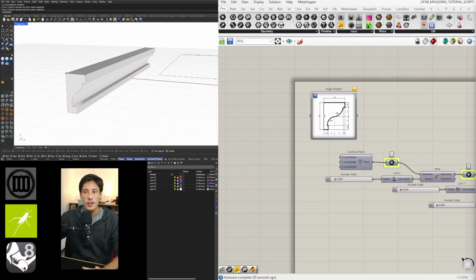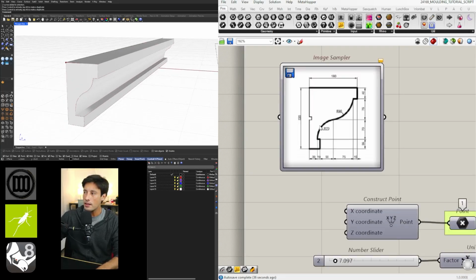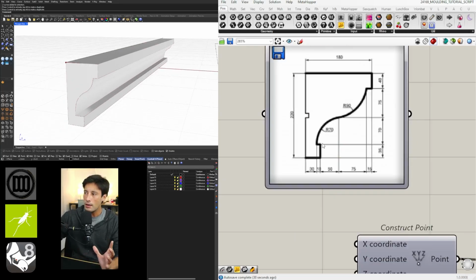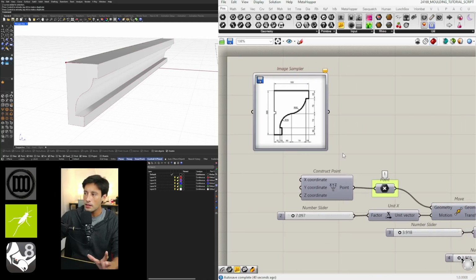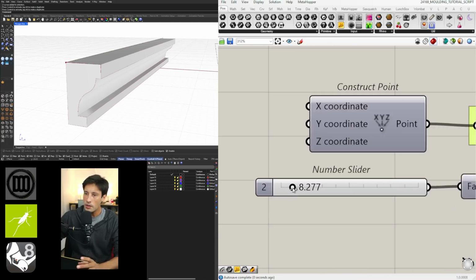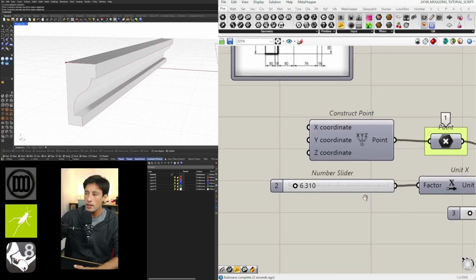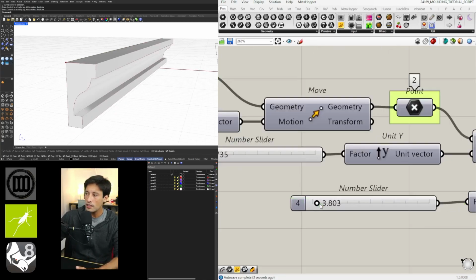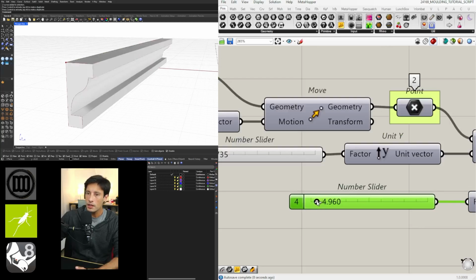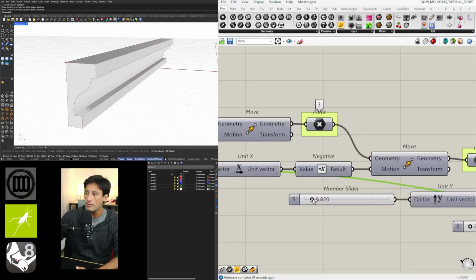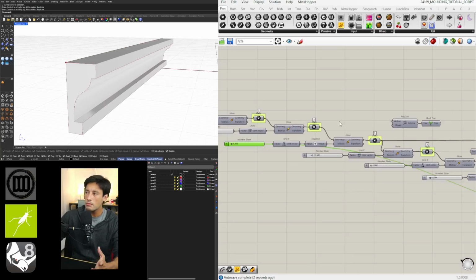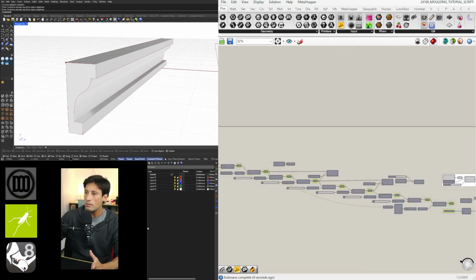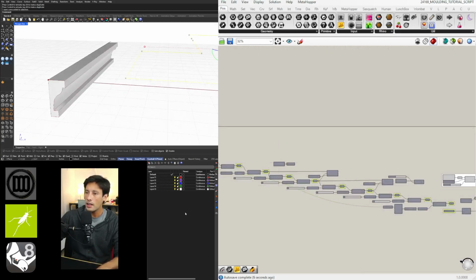Alright, so in today's video, I'll be sharing with you all of the steps for creating this design. This was inspired by a reference that I found, which shows a molding design. And the cool thing about this is we start with a point and we move this around. So by moving that point in different directions, we're able to create a detailed molding that we can update using the sliders here. But what's most useful about this is that we can apply this to any other line segment.